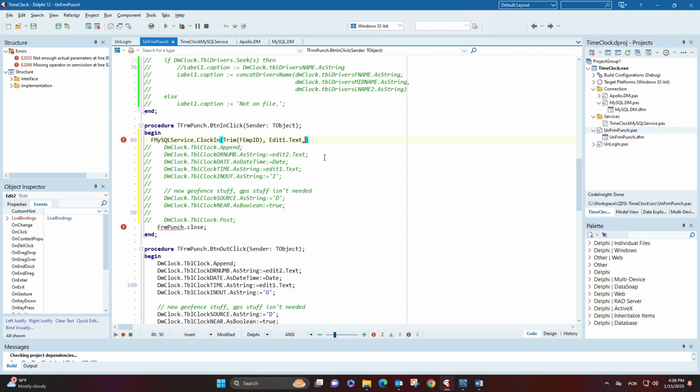Then the next parameter is a source, D, and the near value, true.